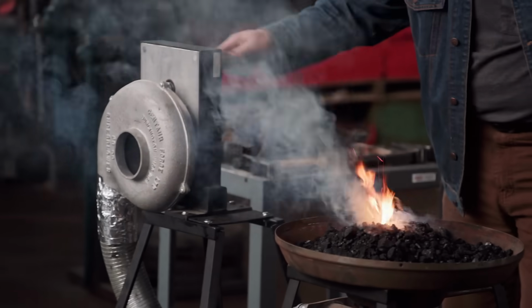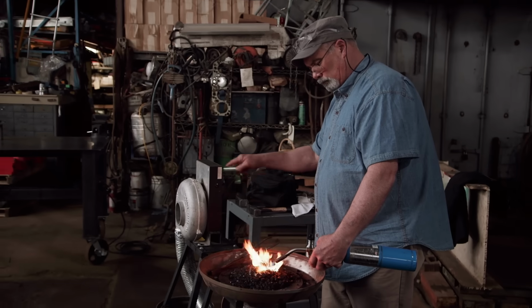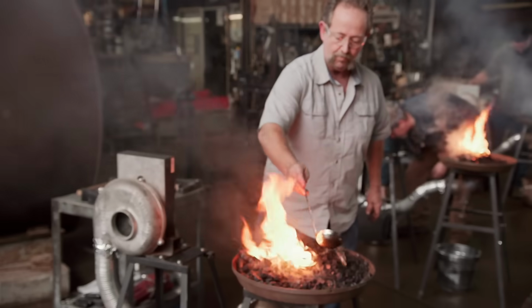I like watching the different smiths. Some of them are cranking like maniacs. You got Jack over here who's going nice and slow and steady. That's one of the things about coal. You spend almost as much time maintaining your fire as you do working on your steel.